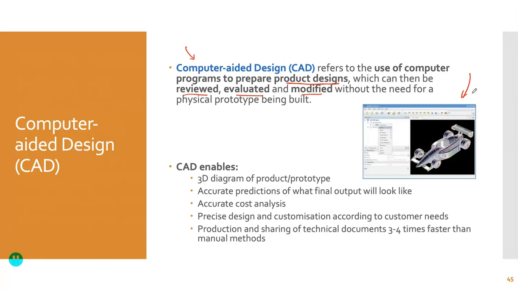Computer-aided design allows us lots of things. It's very advanced these days. It allows us to do 3D diagrams, and have an accurate prediction of what the output will actually look like. It gives us really accurate cost analysis, which allows us to recognize if it's going to be worth our while doing it and work out the price that we should set. And it allows really precise customization. An example I use in my classroom is an architect can use this to tweak designs and show their clients what the house that they're ultimately going to build will look like. And this can make it much faster.